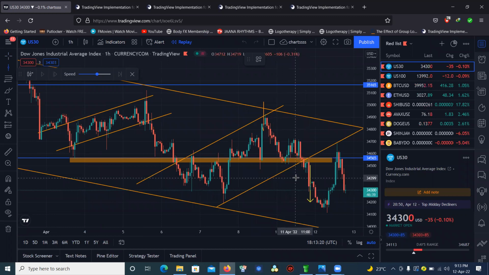For instance, if you are somebody who enters trades after a retest, so what you do is, tell me what this is.